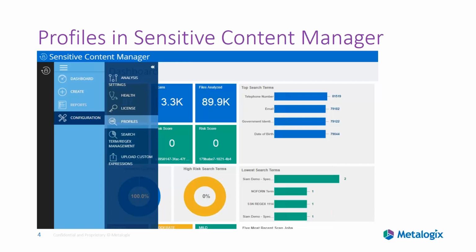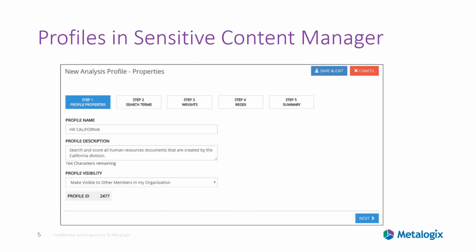Going into Sensitive Content Manager, you see that dashboard there in the background. We need to go ahead and try to define a scope of our analysis. That is the analysis profile. So how do you do that? To create a new profile, you need to go to the configuration section and choose profiles, as you can see here on the picture. And then it'll take you to the profiles list, listing all the current profiles. You will get some profiles out of the box with the tool. From here, there's an option to create a new profile, which will take you to the screen on the following page. And this is the screen you'll see.